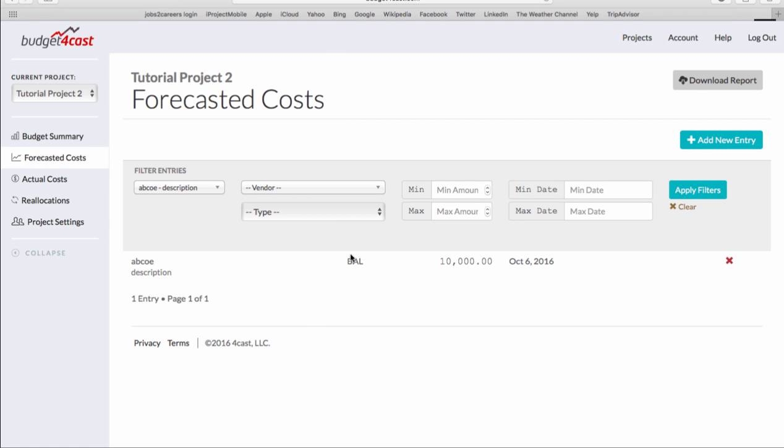Here's that auto forecasted amount designated by the BAL symbol here that was created when I switched that auto forecast feature on.